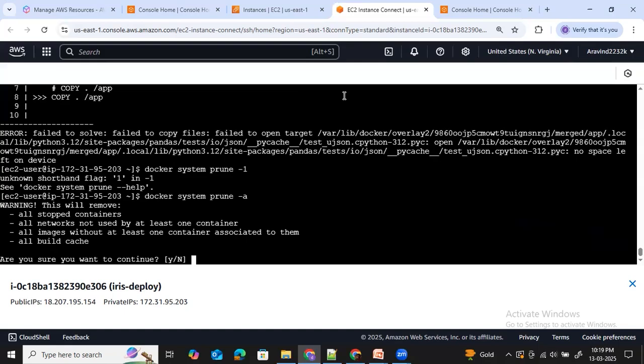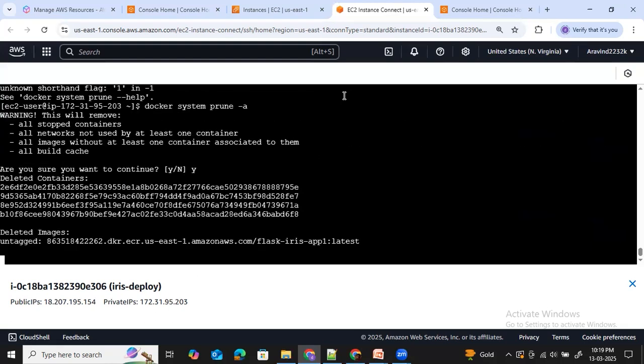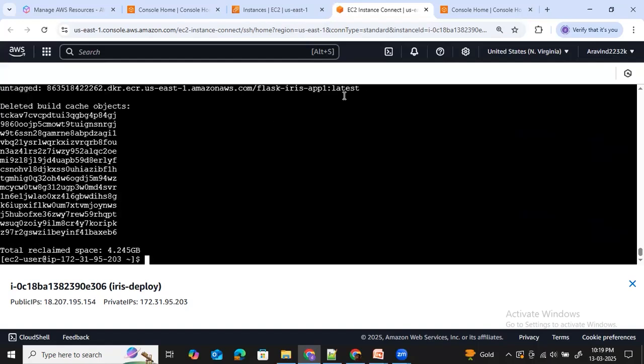Are you sure you want to continue? This will remove all stopped containers, all networks not used by at least one container, all images without at least one container associated with them, all build cache. I just press Y here and then I press enter. It will remove all the dangling images that were not used. So now it reclaimed the space, 4.245 GB. Excellent. We got a sufficient amount of space to build the Docker image.